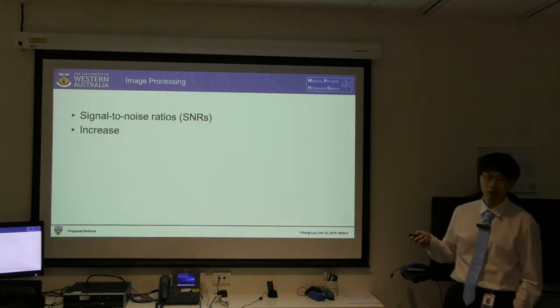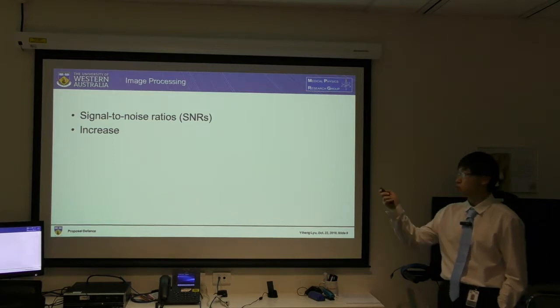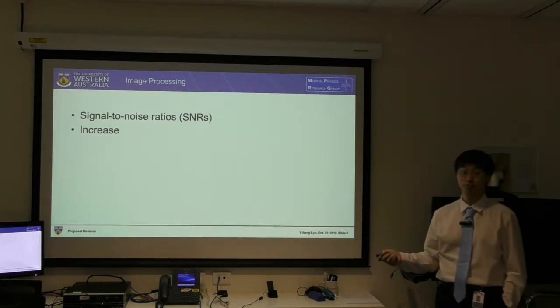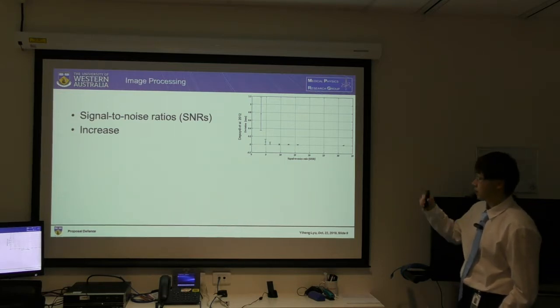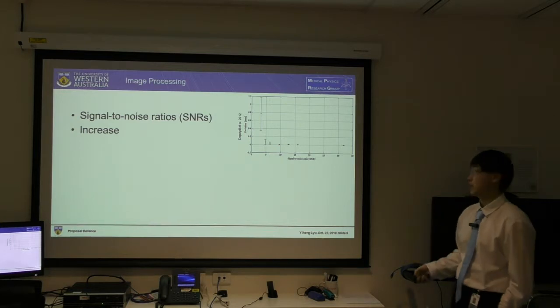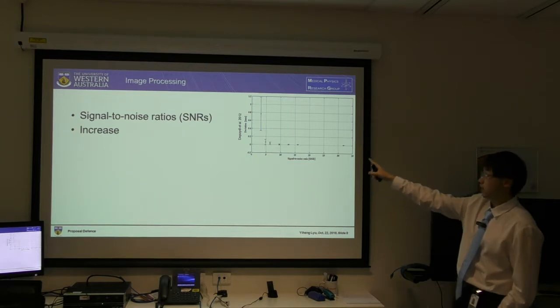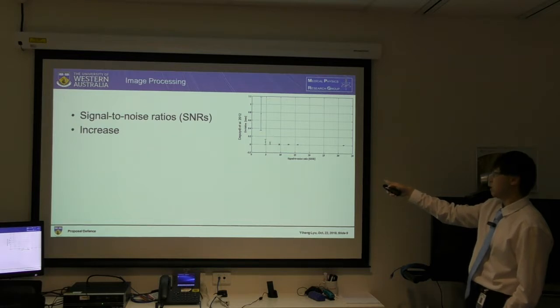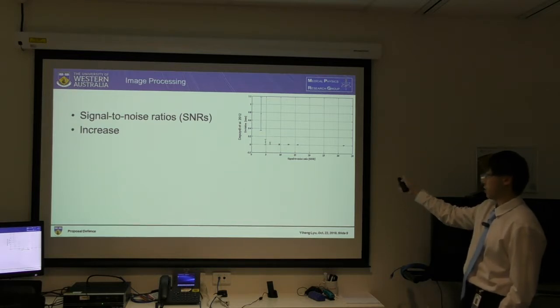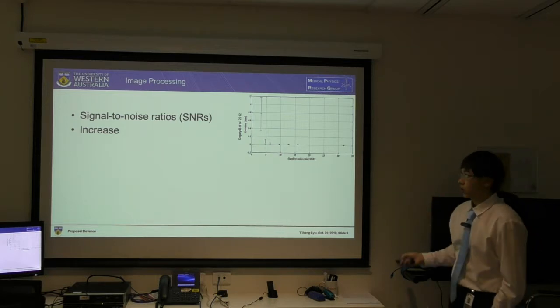In image processing, I'm going to deal with the noise, or it's better to say the signal-to-noise ratio, SNR. So we want to increase this ratio as high as possible. Here is a figure showing the relationship between the SNR and the deviation of the size of the radiation epicenter. We can see when we have a low SNR, the deviation is huge, and we don't want that. However, if you increase the SNR to above 10, and if we further increase it, the deviation is fairly small, and that's my goal. That's what we want.